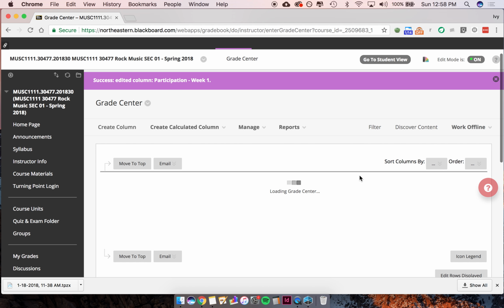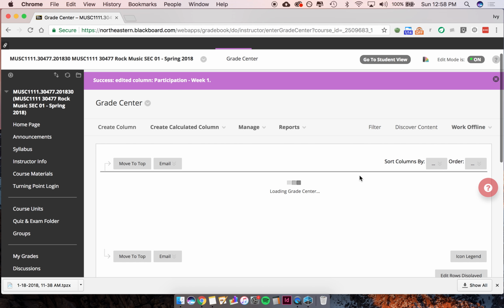I'm trying to see if there's any other. The next bit of work you have to do is on the Turning Point side of things. Once you've exported the participation and attendance grades, you won't be exporting them again. While you will maybe make updates to it, I would click on the column and exclude it. What that means is it pulls it away from the total points. So when you're adding in the new week's attendance and participation grades, it will only sum it up from the most recent weeks. So you're not exporting total points columns every week. You're just having it added to the column that's already created. Let me know if there's any questions regarding that.